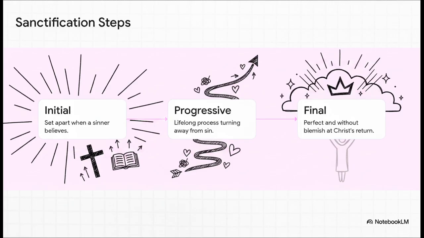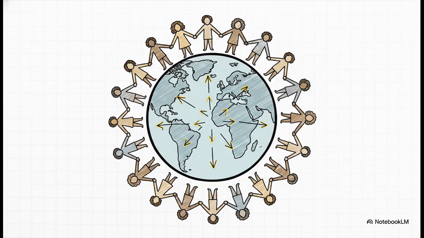The third attribute is Catholicity. Now, quick clarification, in this ancient context, Catholic does not mean the Roman Catholic denomination. The word literally just means universal. It means the Church isn't boxed into one city, one nation, or one specific demographic. It's a global, multinational entity spread over the entire earth. And this universal scope is actually rooted all the way back in the Old Testament, in God's ancient promise to make Abraham a blessing to all the nations of the earth.